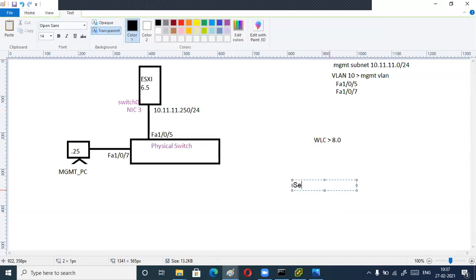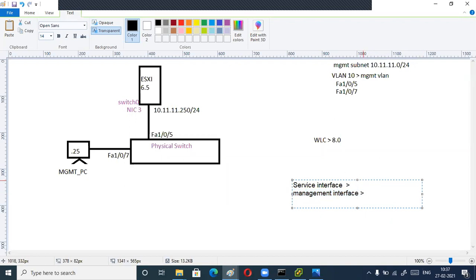We have the service interface and we have the management interface. These are the two major types of interfaces, right? Now, both the interfaces can be used for management purpose. Okay, but a dedicated management interface is the management interface of your WLC.